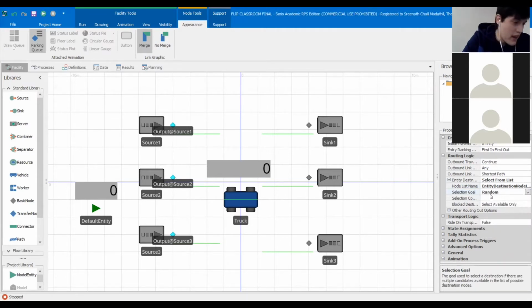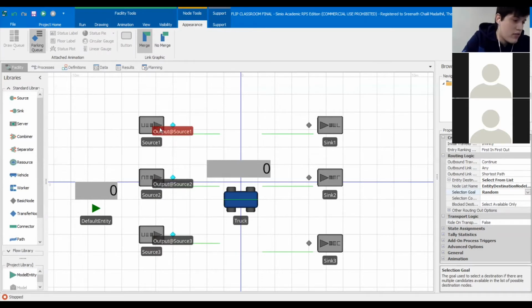We're doing this because with this logic, the entities from any of the source objects may be moved to any of the sync objects because they're gonna be assigned randomly. But the same truck is gonna go to the same sync every time. The source it comes from is going to be random.